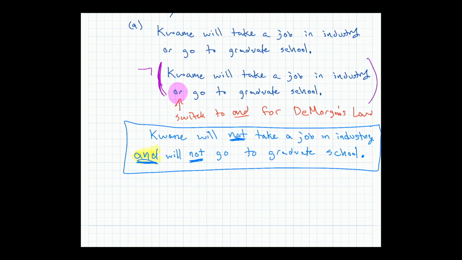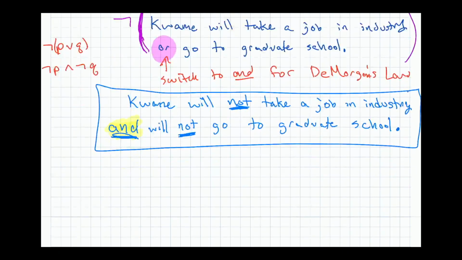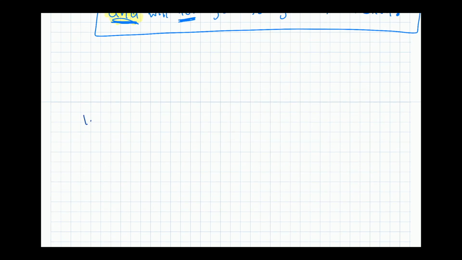Right, and the goal, let me say it, remember not (P or Q) turns into not P and not Q. So they're both negated, and the or turns into an and. Okay, let's do one more of those, just in case that was confusing. So that was 1.3.8a. Let's do 1.3.8 C.